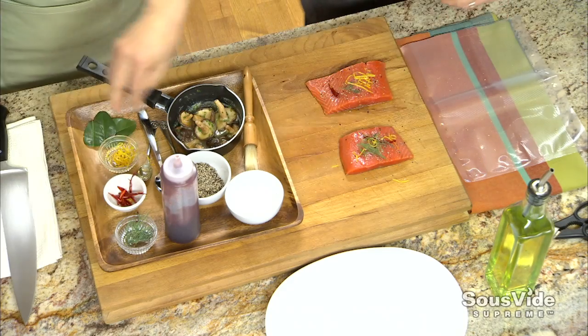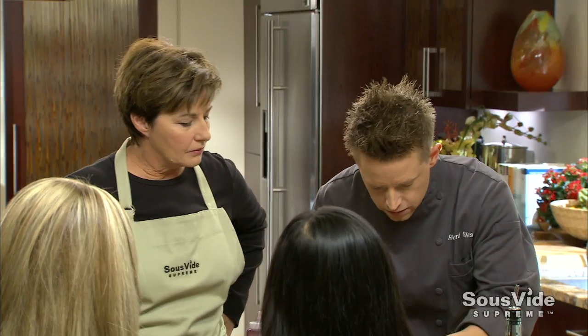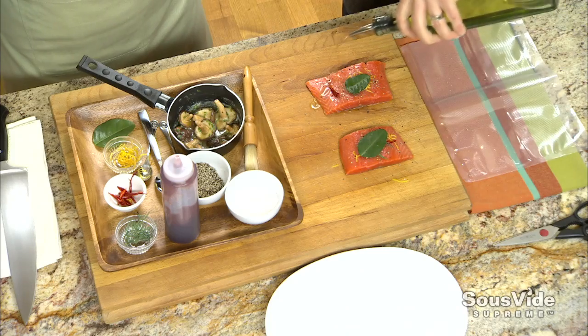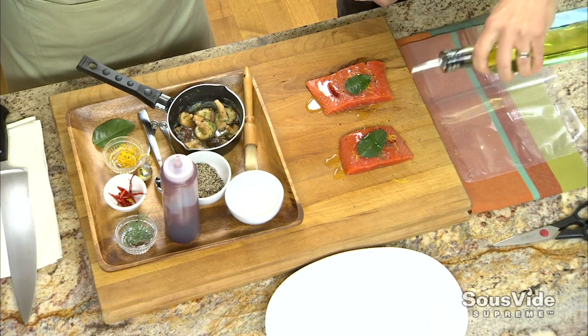I love citrus, so we'll put a little bit of kaffir lime in here as well. And then of course a little drizzle of olive oil. Because everything's better with a little olive oil in it. It is. I did that for you. I might have used butter.